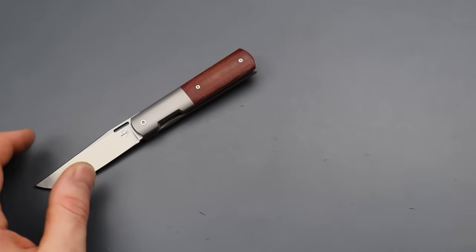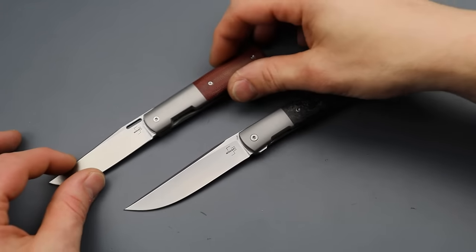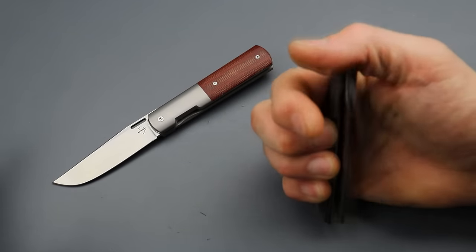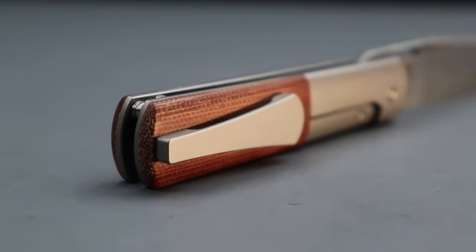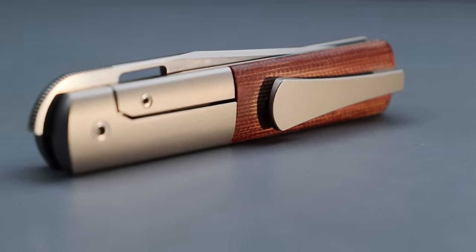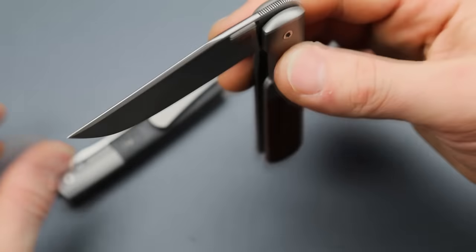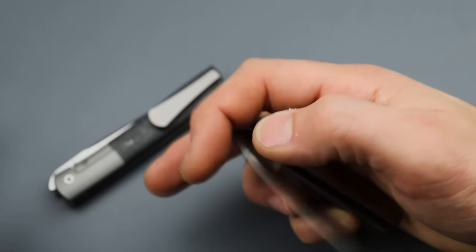Next is two different knives — the Urban Barlow and the Urban Trapper. These are both Boker knives. You could take either one; both of them are really good. These are done by Riat, and to my knowledge this was the first time Boker worked with Riat. It's a Brad Zinker design, and my goodness, is this a badass modern gentleman knife. It's solid enough to where it can be slightly tough for a small compact knife. The front flippers are exactly how you want a front flipper to work — just tuned super well.